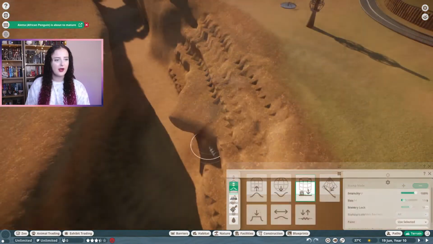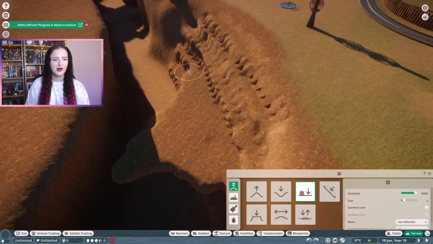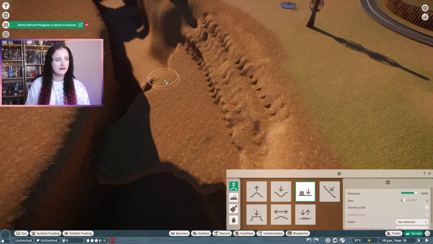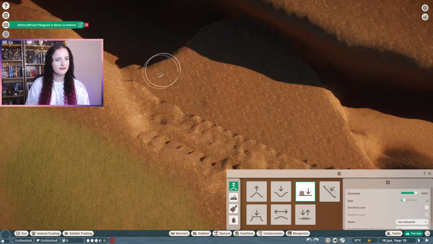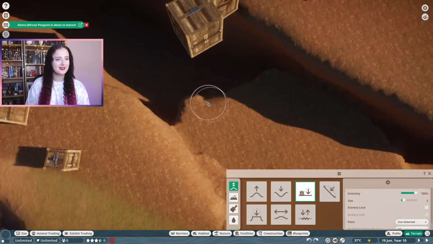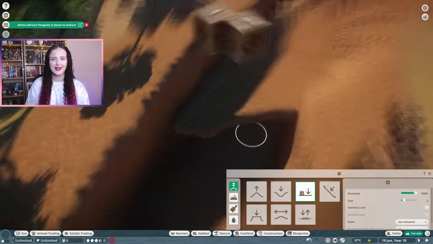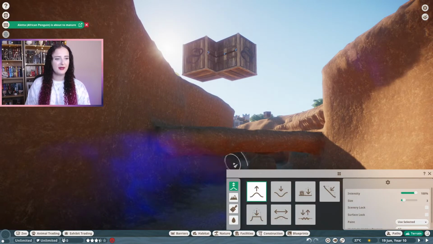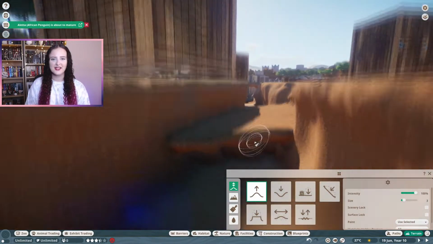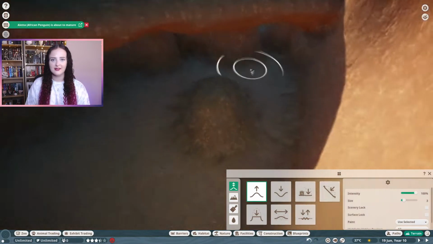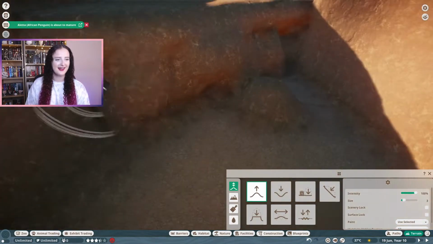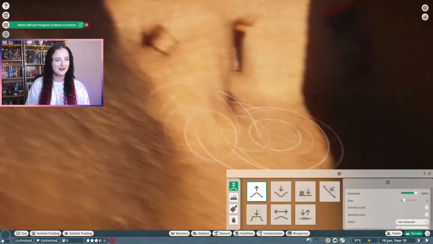So I made a shallower part of the stream and tried to gradually incline that part so they could get in safely. The flatten to foundation tool doesn't really fill in any gaps underneath though, so some parts of this were kind of hollow. I did my best to try and fill in the gaps underneath the flattened foundation, but I did end up with a couple of weird holes.